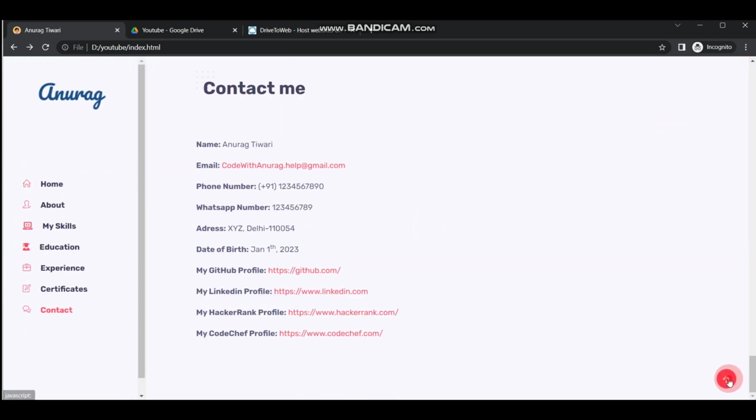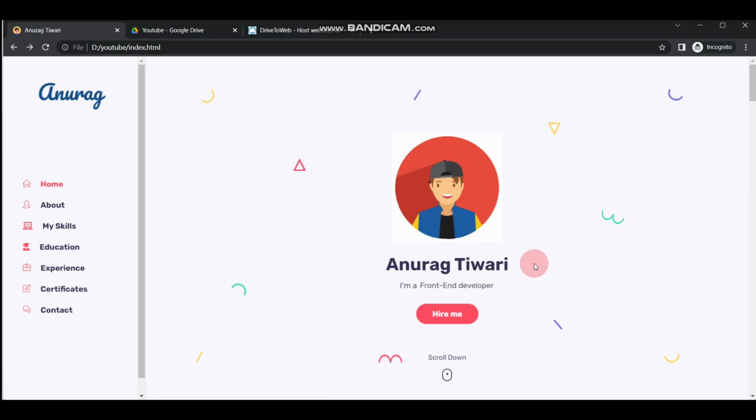Now let's see how we can edit these details so that you can save your time, right? You can directly use this code. You don't need to add any other details. Simple. You can download this code which I already gave in the description box, and you can edit the details and you are done, right? So now let me tell you how you can do that.